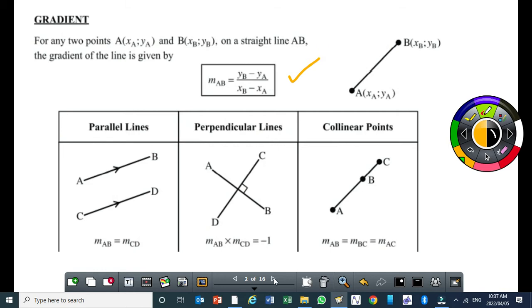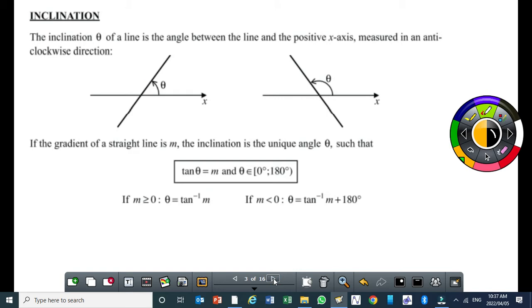This you can copy later. Then angle of inclination. This is the one which I might talk about in more detail later on, because you can get some level 4 questions on this, including in your June exam. You need to make sure you know your angle of inclination. That's very important. Angle of inclination is the only concept which is introduced in grade 11. So you're supposed to know this as well, both for a line segment with a positive gradient and a line segment with a negative gradient.